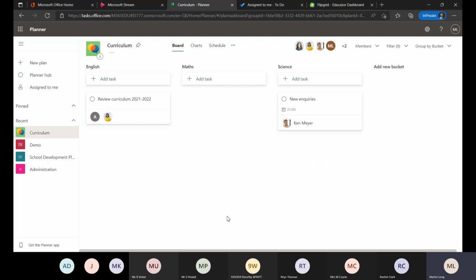It's really easy to get into, and that's why I've had a great deal of success with people sometimes going, do you know what, I could see how this could benefit me, and I could finally move away from some of my paper lists that I keep losing, or I write things out and put it down somewhere and I don't know where it is, or I've got post-it notes that come unstuck and drop off when I'm walking between classrooms. It's just another way of trying to organize yourselves, on top of maybe using things like the sticky notes function in Windows 10 or 11 and having them on your desktop.